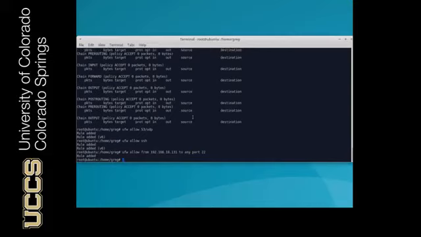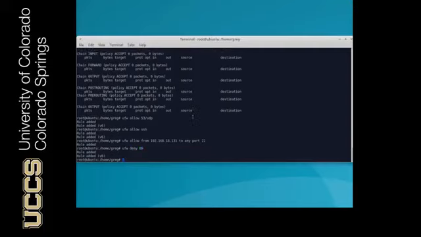We can also do the exact same thing for denying rules. However, instead of where we say allow, we're going to say deny. So if we wanted to deny port 80, for example, ufw deny 80.